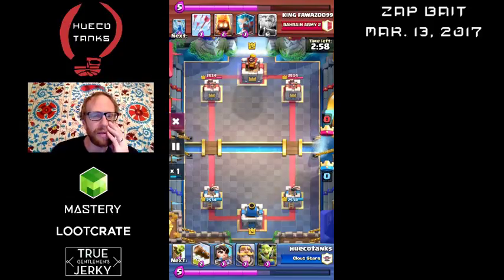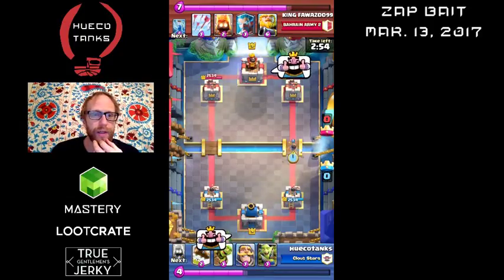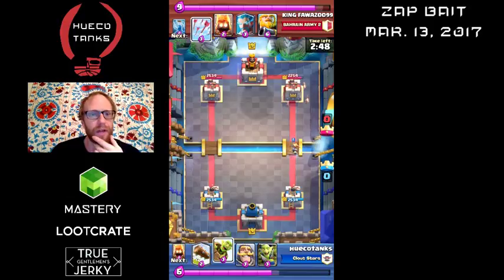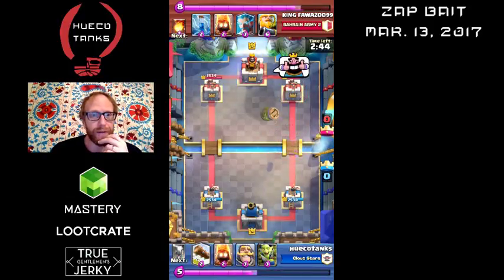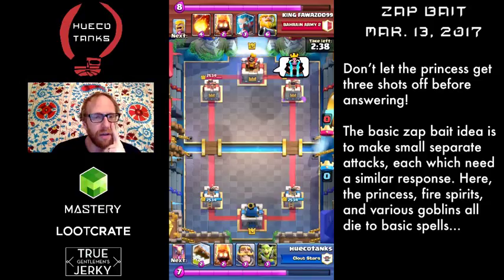So this is some Zapbait deck work on challenges. I honestly don't know how to play Zapbait very well, so this is just some rounds that I won. I'm going to try to analyze them for you. That was pretty nice, getting some shots off with the princess at the bridge. He used his arrows on my princess, so he didn't have arrows for the goblin barrel. It happens, not a big deal.